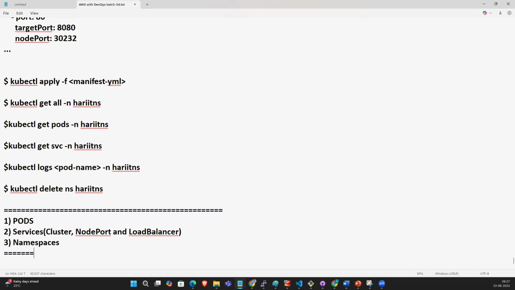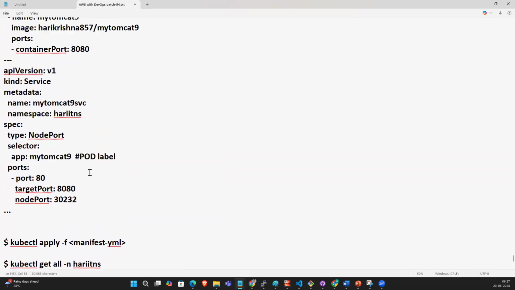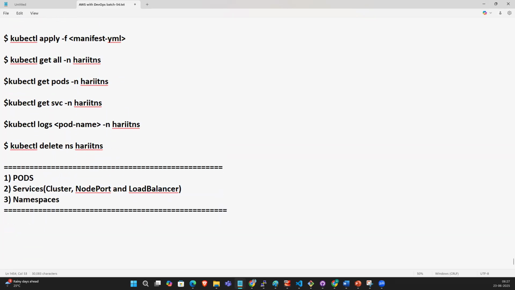So as of now we discussed pods, services and namespaces. Guys, I will show you this namespace when we start the Kubernetes cluster.